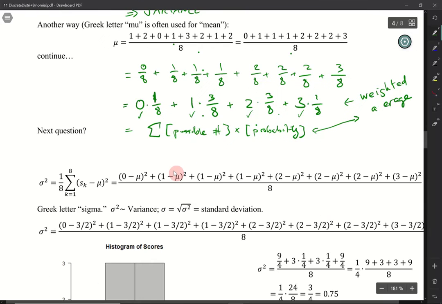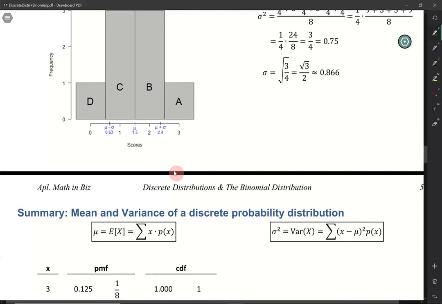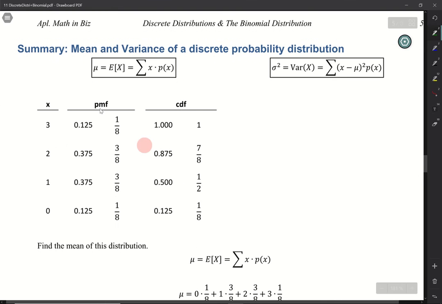Okay, so basically, if you look to the next page, what we're saying is that the mean, or average, we also call the expected value. So we have this notation: the expected value of a random variable X is equal to the possible outcomes times the likelihood, or times its probability. This is what we call the mean. This is what we call the average.